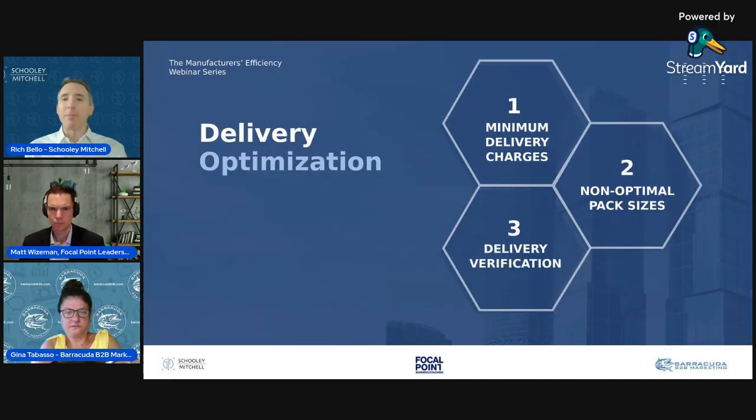Then we get to delivery optimization, and a lot of this comes down to your facility and the space that you have in your storage area for these products that you're ordering. We know that suppliers and vendors in this space will charge minimum delivery charges if you're ordering and you're not over a certain volume of spend. So they'll charge you extra to come out if you're not purchasing a lot in each shot. So it makes the most sense to try and buy in bulk and get those overall order totals high enough so that you don't get hit with the minimum delivery charge.